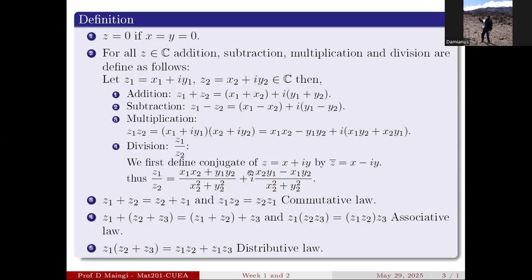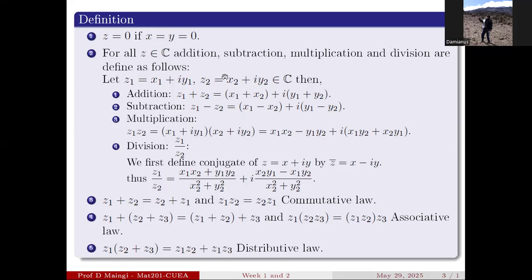So your fraction here is X1 plus iY1 over X2 plus iY2. You have something that looks like this, but now with the corresponding numbers. Now you perform the complex conjugate for the denominator. You know what that means? Your fraction, X1 plus iY1 divided by X2 plus iY2, you will multiply by the complex conjugate of the denominator. What's the denominator? This is the denominator, X2 plus iY2.